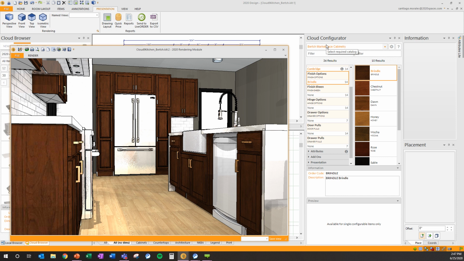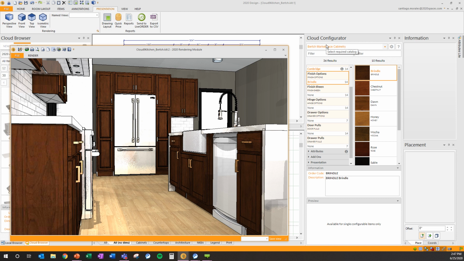You can configure at will, at your design leisure, any type of cabinets into any types of finish, color, door styles, and he also presented the cross-catalog capability where you can add appliances or sinks or faucets to a specific item on your design.